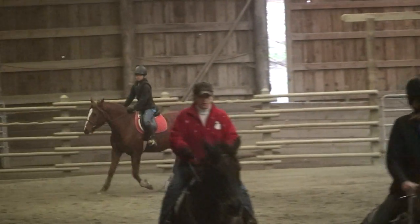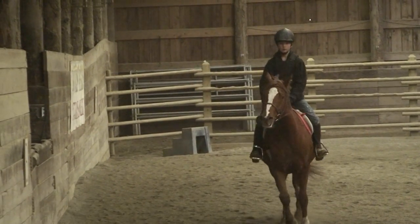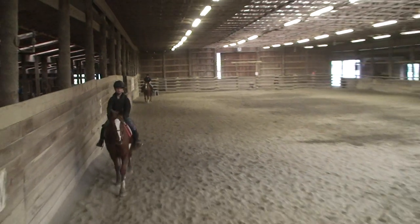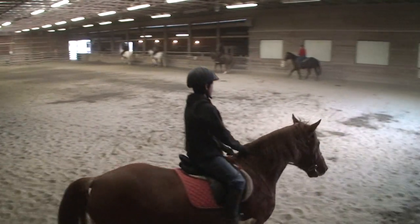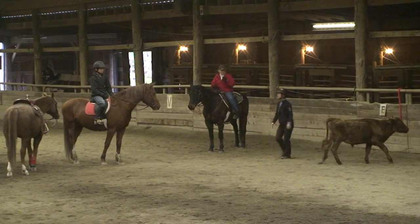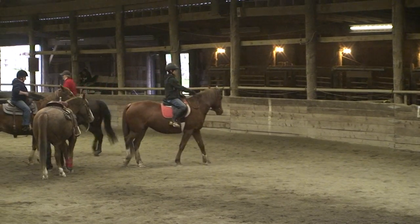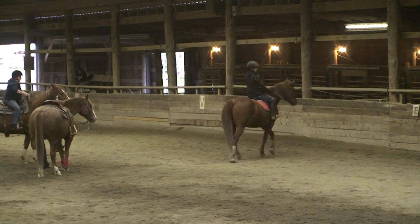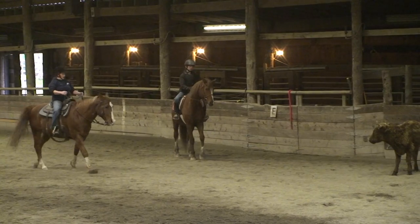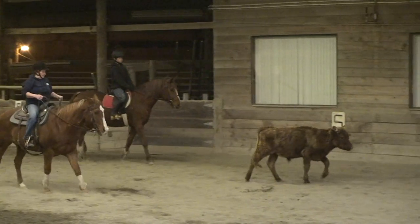Good. Now as we go down the next long side, Liz, get ready to do a stop, just a rock back to pivot across the arena. So get it faster, a little faster, just before we say whoa. Back, pivot, turn right. Did you guys figure out who's pushing? Okay, Denise, why don't you do the riding and push with Leo? Good. Oh, sorry, Ren. I did that last week too. So go ahead, Ren's going to push. That's right, stay right with the shoulder. Good, Denise. It sure helps to watch other people, doesn't it?